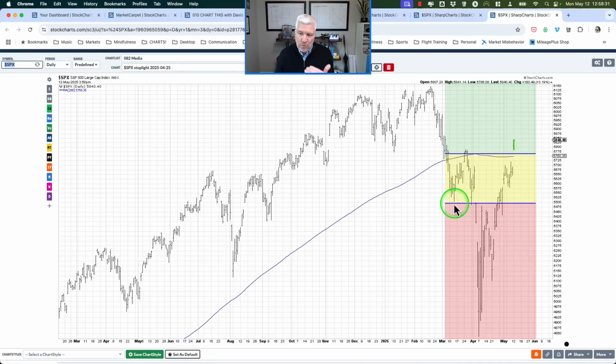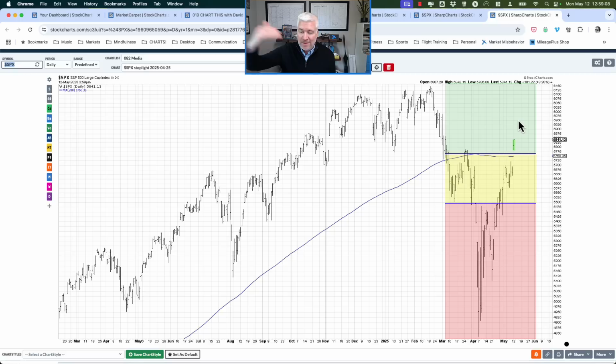So once that level was established, anything below 5,500 I think is pretty bearish. Anything back above 5,500, certainly not as bearish, and I would argue more neutral. But what about an upside follow-through? What would we need to see to turn more constructive on the markets as a whole? I'm looking up to around 5,750 to 5,800. That's the 200-day moving average, which is here in blue. We can see the March swing high was right around 5,780 or so. So right around 5,800. And so I would say above 5,750, and we'll call it 5,760 or so on this chart, that's a bullish condition.